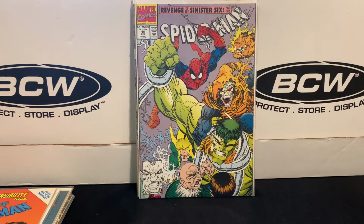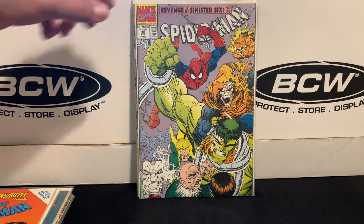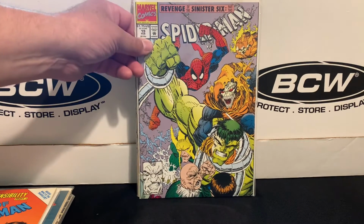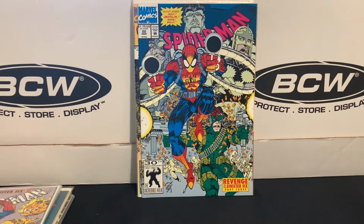art that's way at the other end of this volume. But I'm really happy to have these in my collection now because this art just really flashes me back as well. Very early 90s vibe to this. And I'm sure I saw these in stores when they were coming out. But he had issue 19.